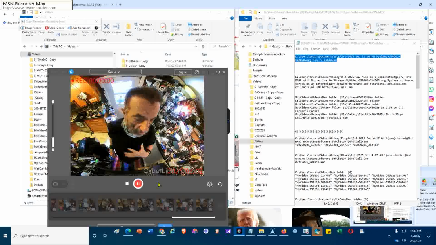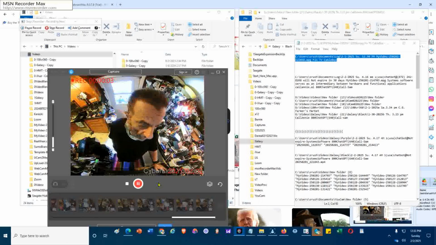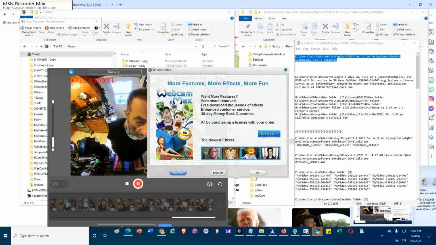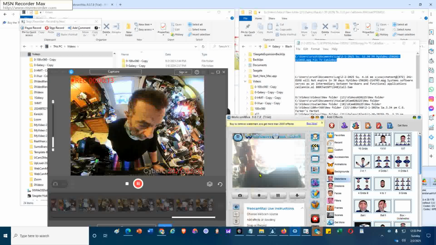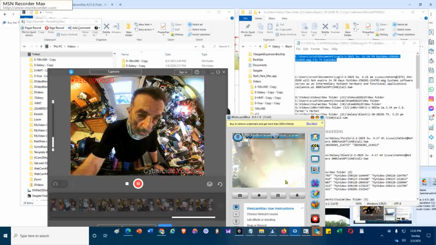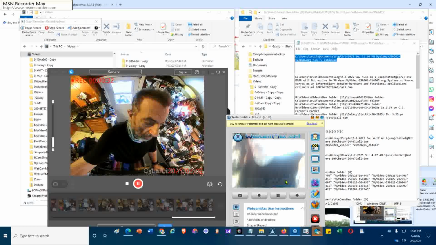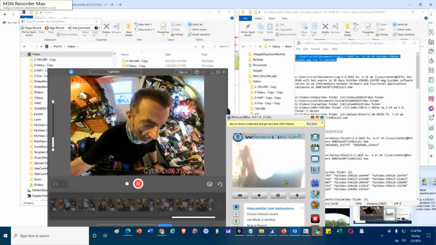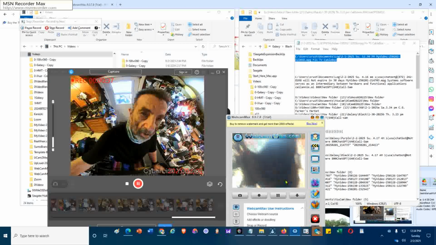Now that I started with that, I want to add to that another camera, and that is the Webcam Max. Try, I don't want to pay, and I want to close the add effects dialog box because I don't want to add any effects. I just want to get video working, but I'm not sure that I like this camera, but for now I will use this camera because it is flexible and I can move it around.